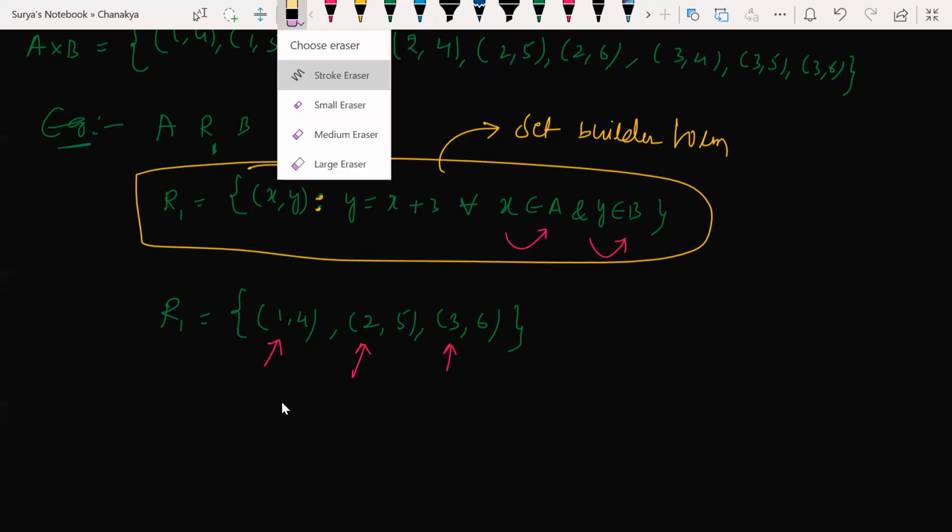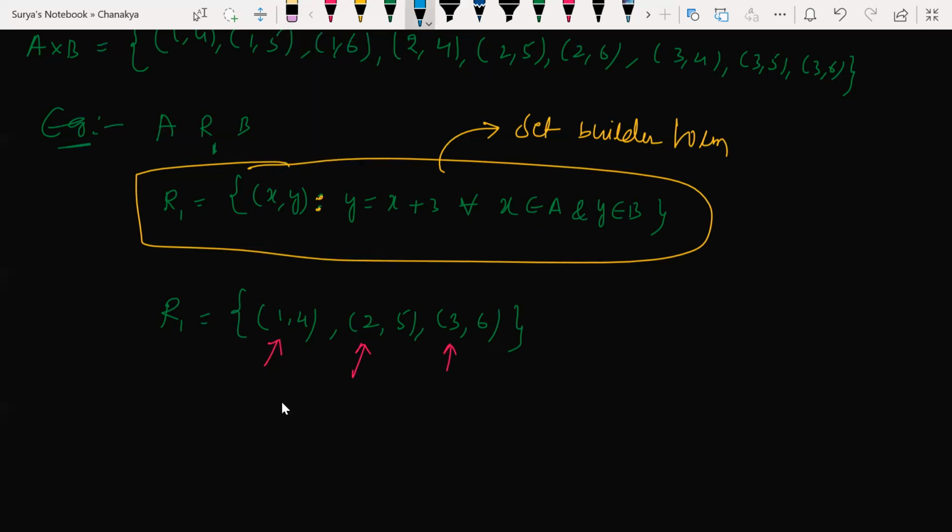That is what I meant to say in the given relation. Look at this. Getting my point? Here 4, 5, 6 are Y coordinates. They belong to set B. And here, X coordinates 1, 2, 3 belong to set A. So this is your answer. Getting my point? This is a basic example.